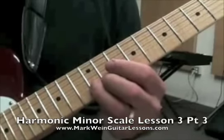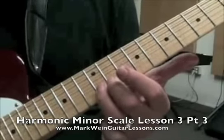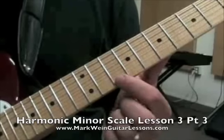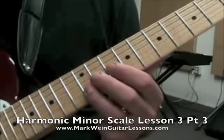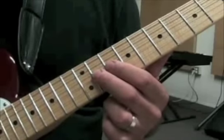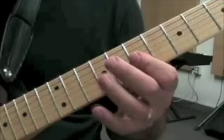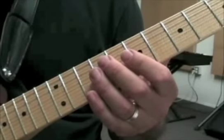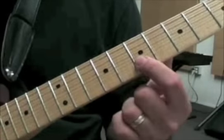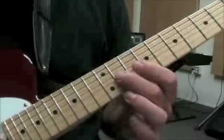We're in B minor. We're starting with the 12th fret on the second string. First measure like that, second measure. The first thing we're doing is playing the 10th fret on the first string, 12th fret on the second string, 11th fret on the third string. That's actually just a B minor arpeggio. If we look at the B minor arpeggio in the seventh position — 10 and 7 on the first string, and then 7 on the second string — those are the same notes; we're just moving them up here.